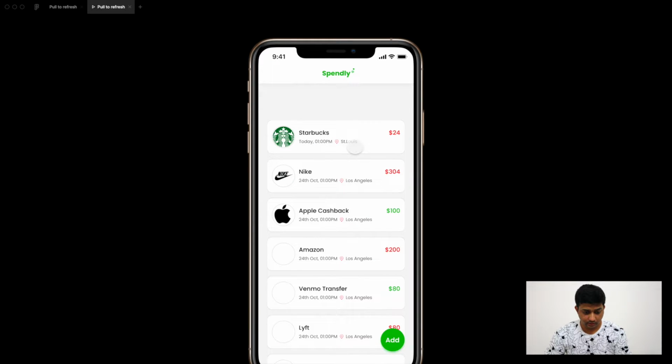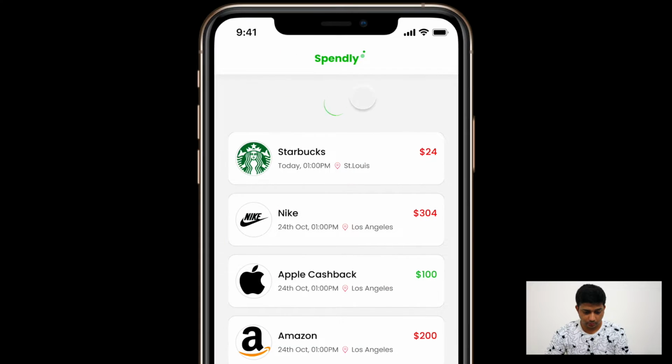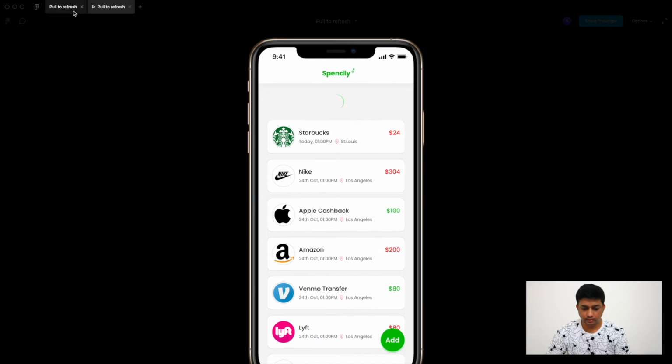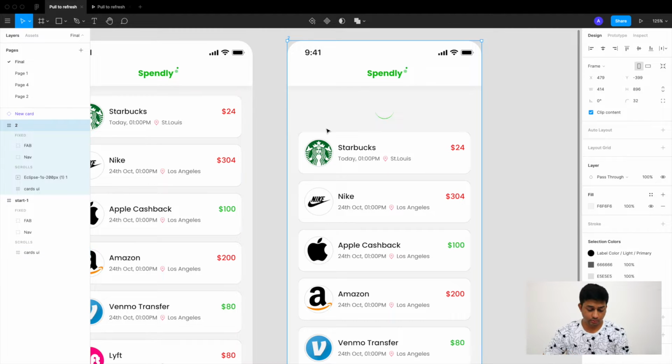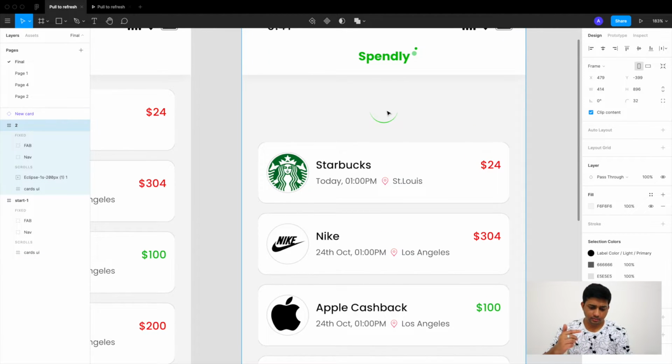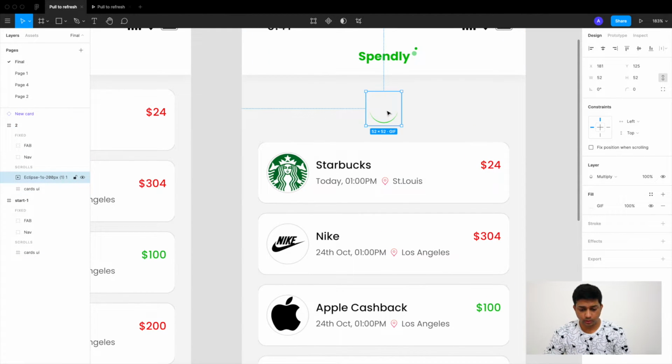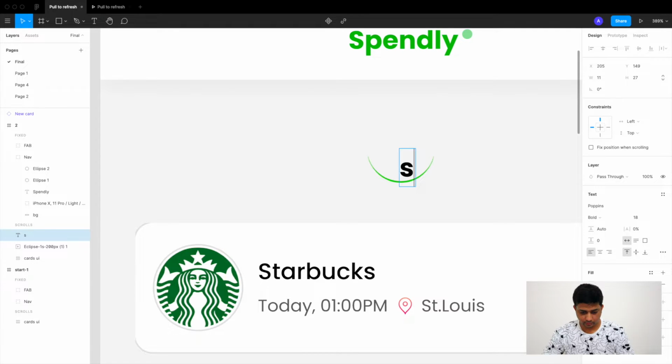So this is my second stage, and if you see, this loader is rotating here perfectly. Now the loader is a looping GIF, so it'll keep on doing that. I want to make the logo a little bit better. I'll add maybe an S, so I'm making the loader a little bit better.